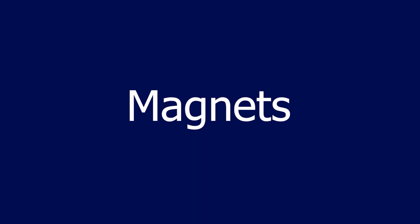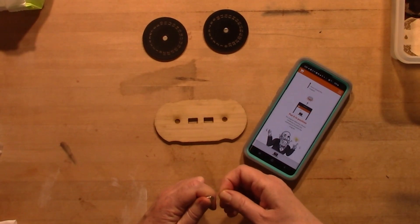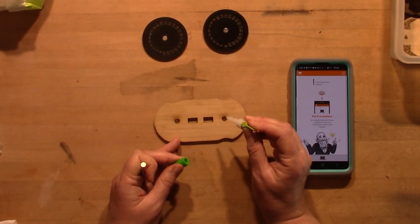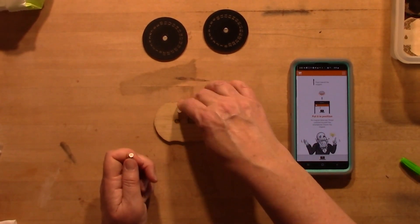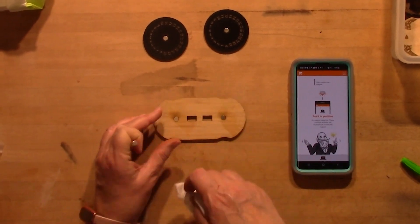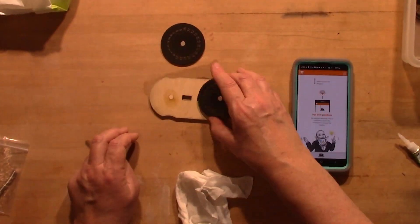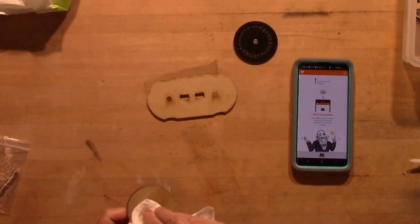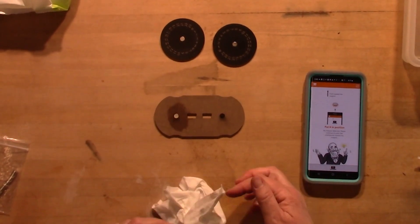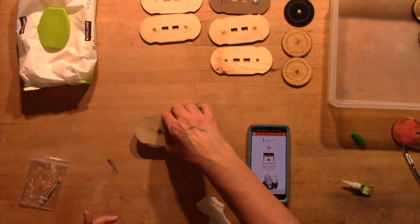Now let's talk about magnets. When I first did this, I didn't have a way to measure polarity, but then I found this phone app. When you hold your magnet in the right place, it tells you south or north. As long as you keep that stack of magnets in your left hand with the same orientation, you know every magnet you peel off will have the same orientation — but I still check each one before applying it. I'm using super glue, which is better than the E6000 I was using in my last video. I found the best depth is to have the magnet top flush with the wood — that gives you the magic balance between easy to turn yet sticky. You might need to test a couple of different power settings on your laser cutter to find that balance.